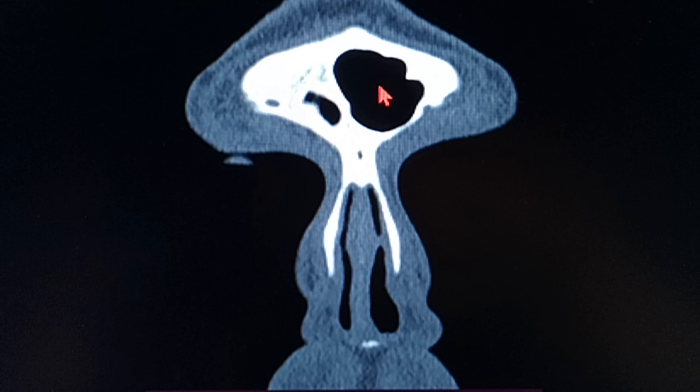Now why am I saying this is a frontal sinus? Because as we all know, whatever you see as jet black is all air. And whatever you see as a white hyperintense structure, which is bright, is always bone. And you can see all the soft tissue over here. It will basically be isointense to the brain inside.